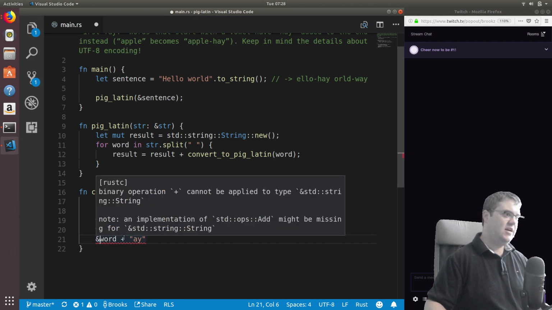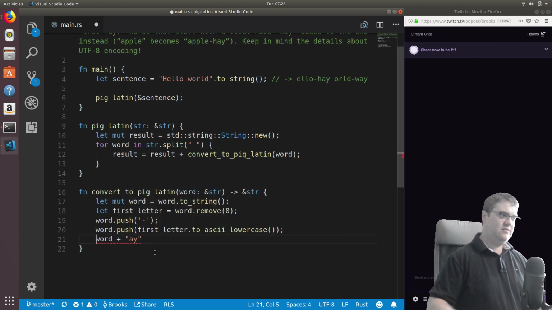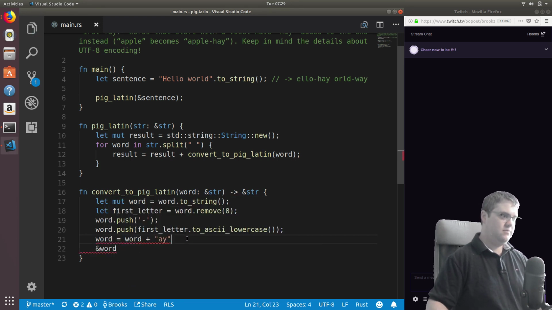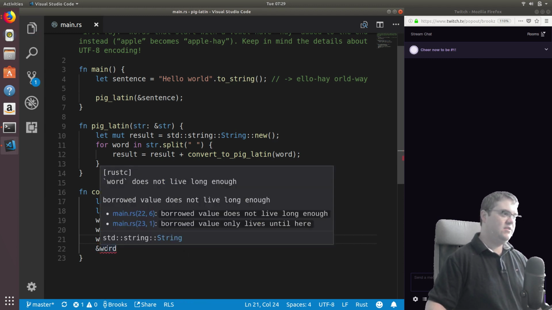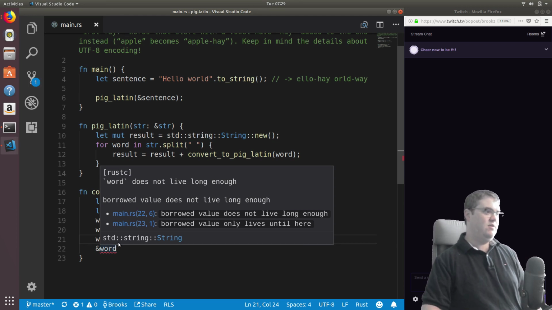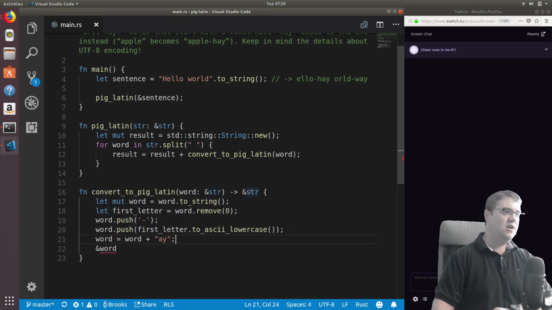Implementation of str ops add. Oh yeah, because I can't add these together. So if I say word equals word plus a, and then I attempt to return a reference to word, now it's going to say it doesn't live long enough because we have a lifetime problem.